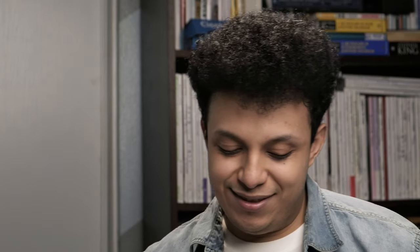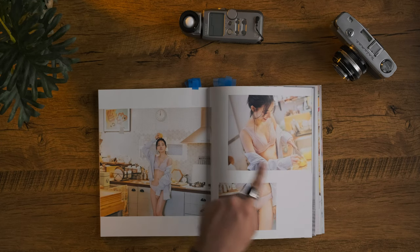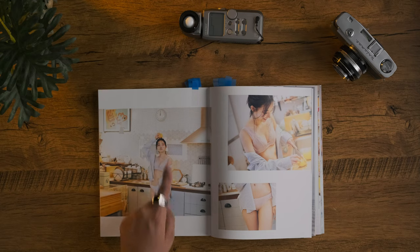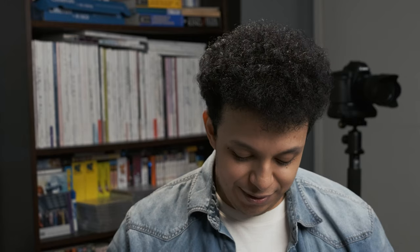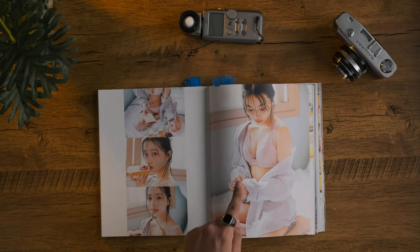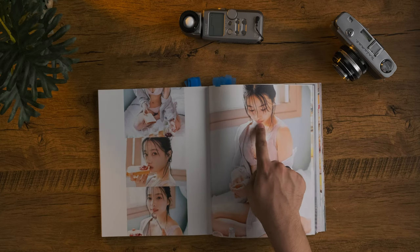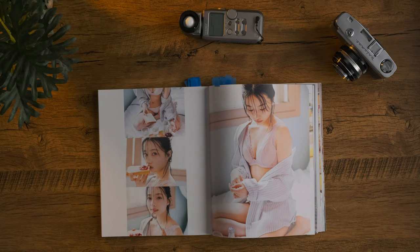Next we move on to what I guess is the 'morning after' series — it usually happens after a laundry set, a little bit more casual, a little bit more hometowny. On the right she's cutting what seemed to be oranges or lemons, but then on the left she's holding it up and the lemons are cut — a little bit of a continuity issue. Moving on to the next one, where we see her kind of fixing up — I do like this lighting, this very backlit light along with some light coming up from the bed. You see a little bit of light coming down on her nose and a little bit from the background, making a really nice shaping light that helps her stick out from the background and seem more glowy.